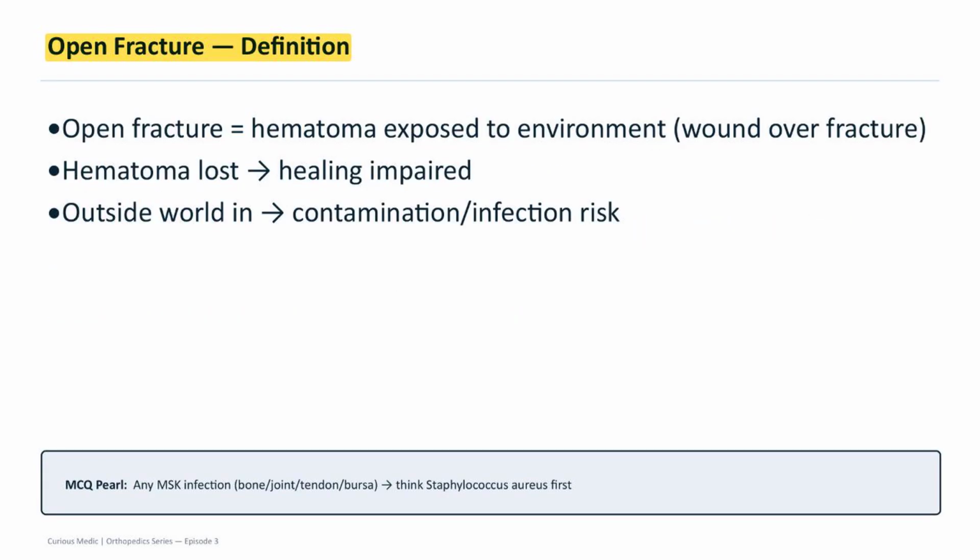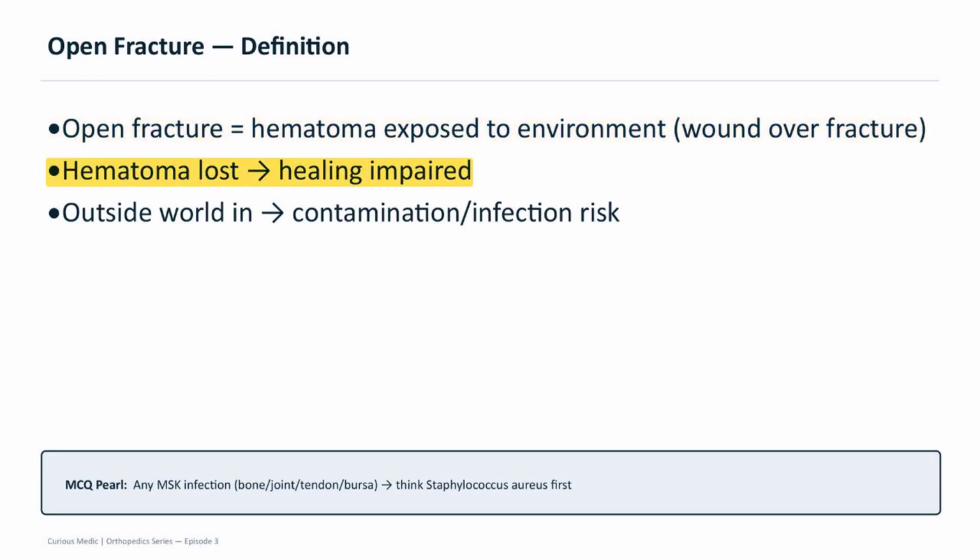Let us start with open fractures, understanding exactly what they are and why they are dangerous. A fracture becomes an open fracture the moment the fracture hematoma communicates with the external environment. In practical terms, it is a fracture with a wound over it. That is your exam-ready definition. And why is this such a big deal?